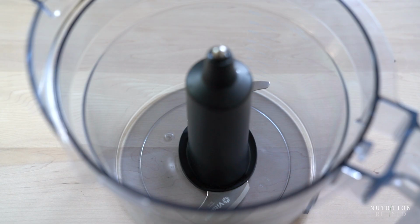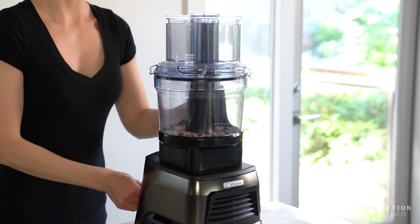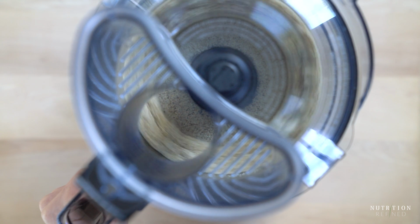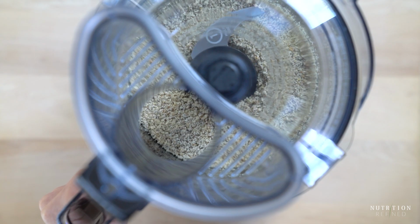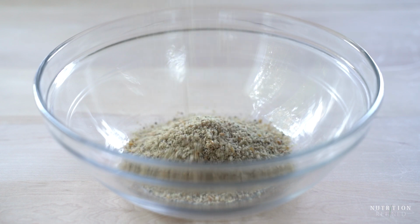Finally, the nut and seed flatbread. For this recipe, you'll need to process all the nuts, seeds, and psyllium first. Once finely ground, transfer everything to a large bowl, add salt and water, and mix until well combined.